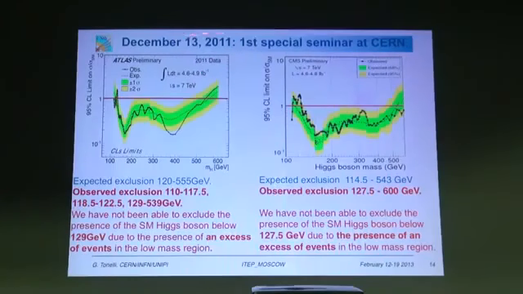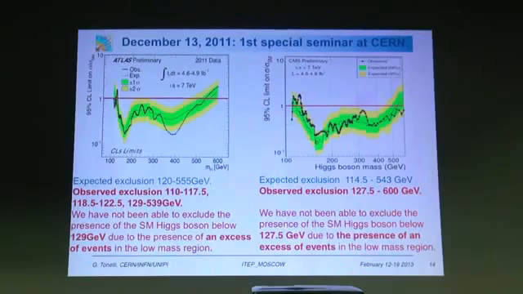This was the special seminar that was called in December 2011. This is ATLAS results, and this is CMS results. And again, in this Brazilian flag plot, you see that basically there is nothing in the high mass region. This is 200, 300, 400, 500. In both experiments, the observed limits are always below 1, and there are fluctuations around the expected, but those are really what one should expect to see. The only thing that seems to be really strange is what is happening here in the low mass region.